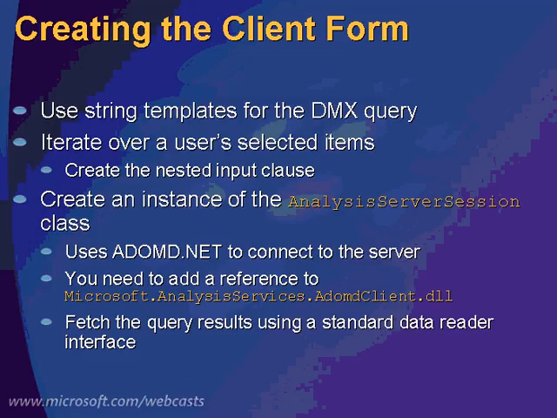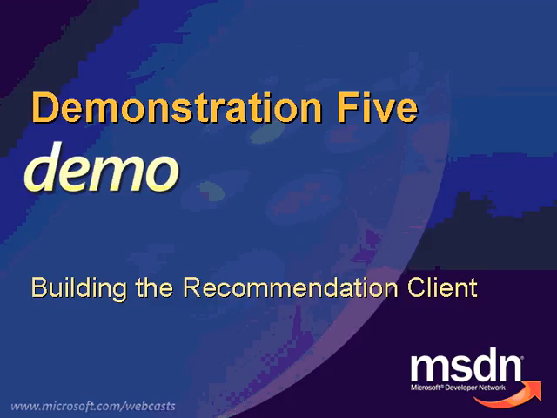I'm going to use ADOMD.NET to connect to the server. That's the connection classes for analysis server, the managed connection classes. So I need to add a reference to that to my web project. And when I query the results, I can just use a standard ADO.NET data reader interface to get those query results back. Again, that's one of the advantages of getting the query results back as a flattened row set. So it's really fairly straightforward to do that. Let's have a look and start to build a recommendation client.